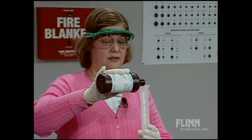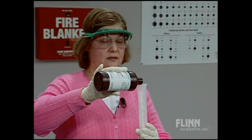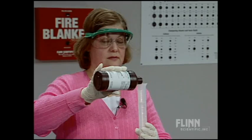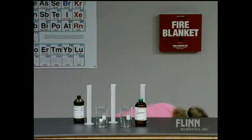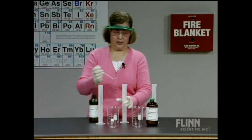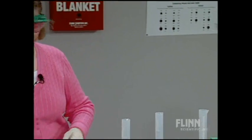Oh, we can hear that. I'm going to get a plastic pipette here and just top it off a little bit so that I have equal amounts. And again, I'm getting 80 milliliters. So I went ahead and measured the hydrogen peroxide.